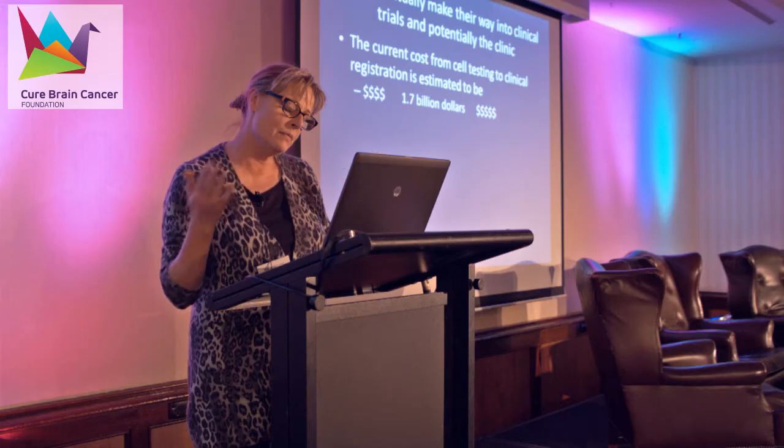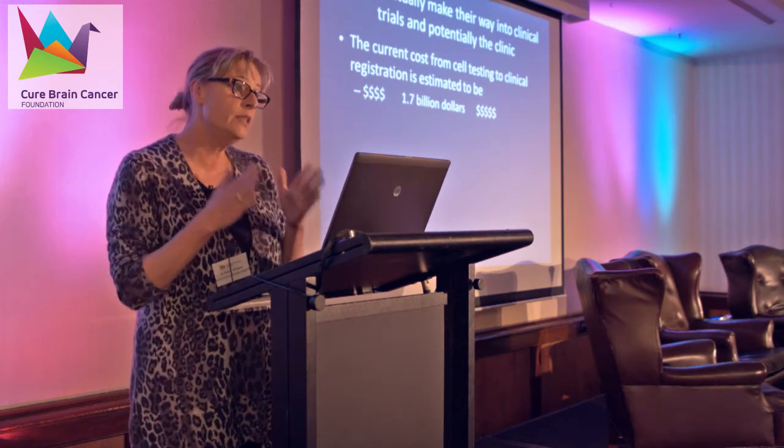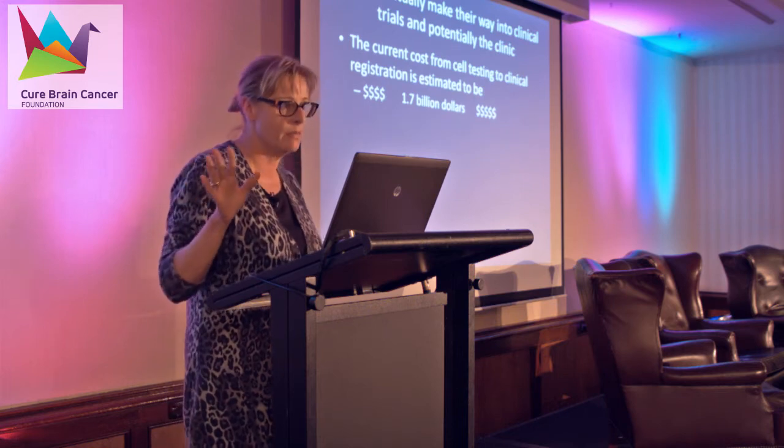And one of the problems I was involved in not so long ago was the fact that for every 20 drugs that we take to the Australian government with very good evidence that this is very effective treatment for people with cancer, and it's not just glioma, the TGA is saying, yes, we agree with all the data, this is a really good thing to do for people, only one goes onto the PBS. So we have 19 drugs sitting in Australia that could be useful for other kinds of cancer treatment, not funded. And the cost of most new drugs coming into the clinic is somewhere between $5,000 and $10,000 a month. So if you want it, you've got to be a millionaire.